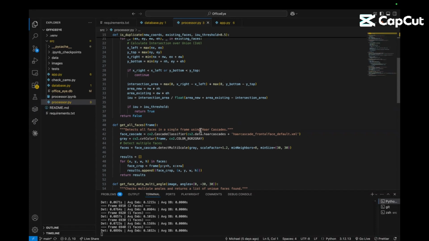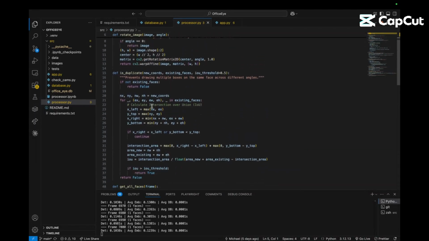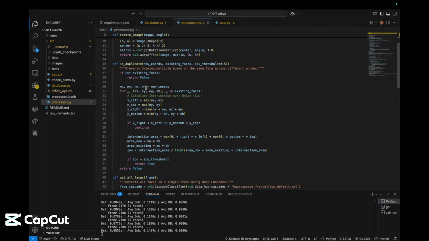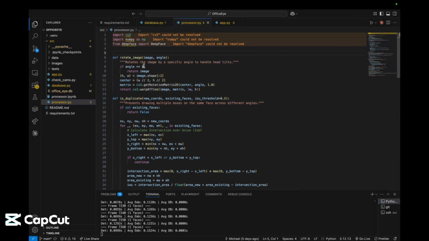It gets a single frame and cascades it. I have a duplicate removal function, because I had this issue where it was drawing multiple boxes. You may have seen a lot of multiple boxes in places where faces were not there. So I got this function that cleared that up, and now there are minimal errors there. And then I have rotate image, so that it can detect me even if I'm at an angle or anything like that.